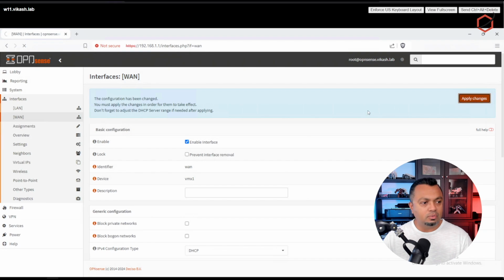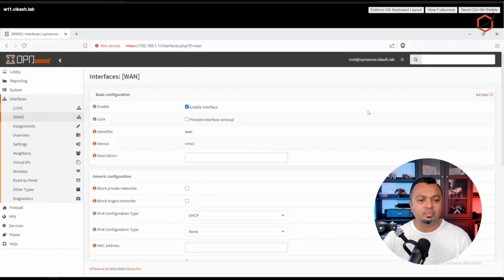Okay. And then we can apply changes, and it will make sure that it will not generate IPv6 addresses for the loopback as well, because I'm not using IPv6. I know that if you're not using it, but it is still enabled, it can generate some errors in your network, which will make it just difficult to troubleshoot. That's why for a lab environment, I know I'm not using IPv6, so I am completely disabling that.